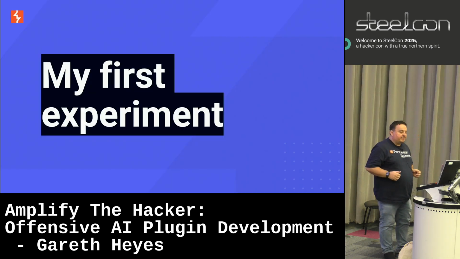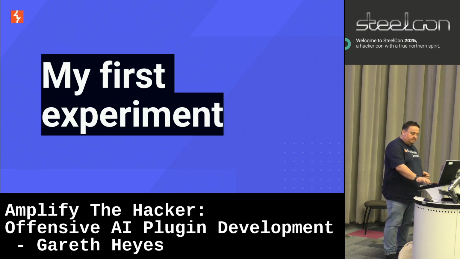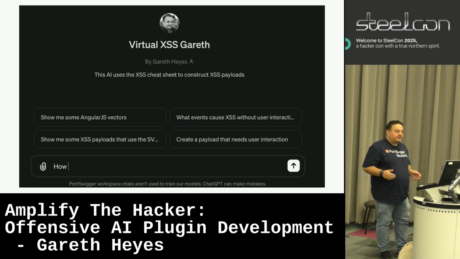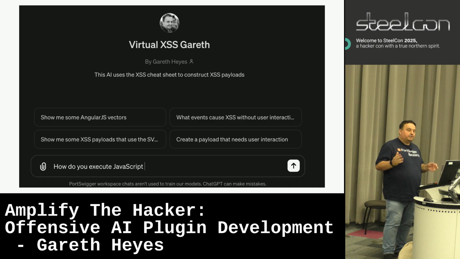My first experiment with AI was to create a custom GPT that used the XSS cheat sheet as training data. I called it Virtual XSS Gareth. By the way, this isn't a substitute for the real Gareth. I have hands, I drink coffee, and I have an unhealthy obsession with XSS.